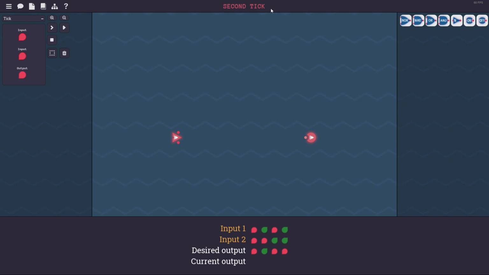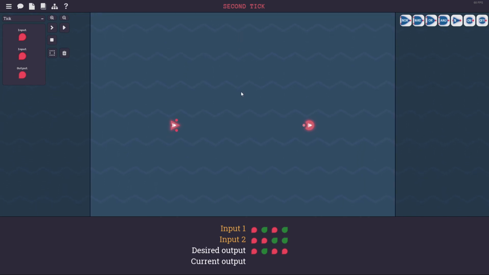I don't know what they're saying with the second tick here, but let's just kind of cheat our way through this one.